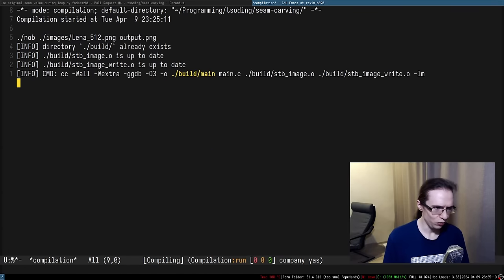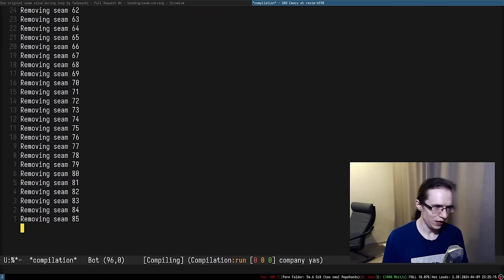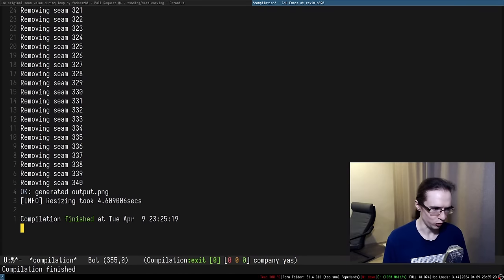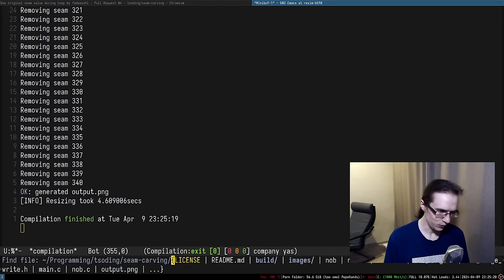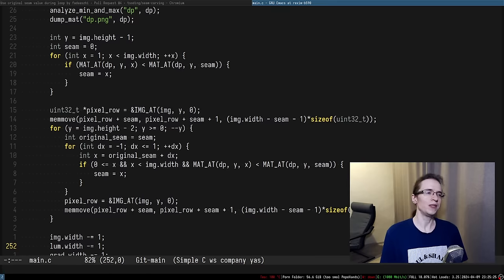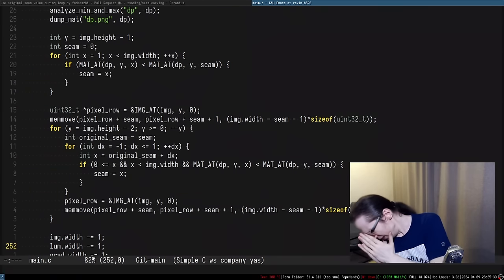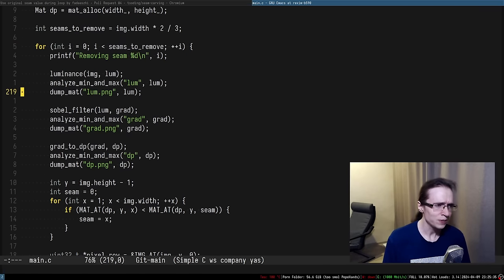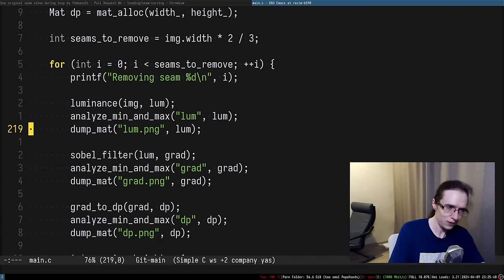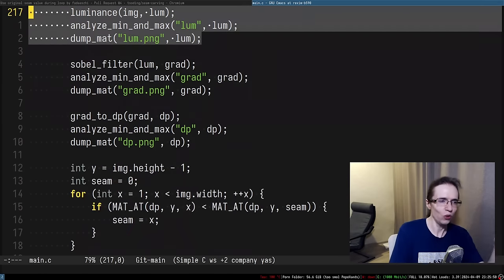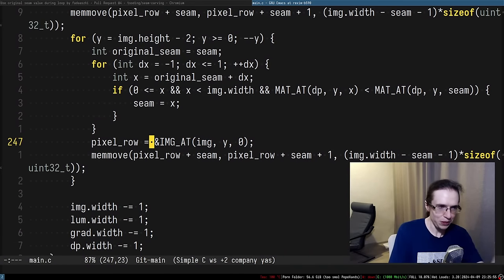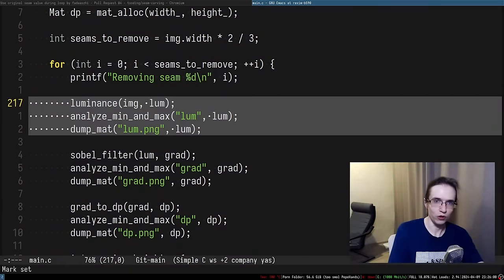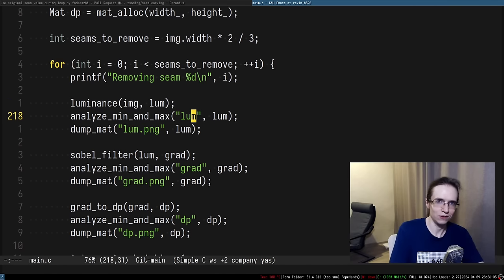Anyway, I think we're going to use Lena as the benchmark, right? Because it's faster and any improvements here are going to be noticeable anyway, right? So 4 seconds. Okay. Let's go into the main application. So the first thing, by the way, we can do is to not recompute luminance every iteration. So here's the thing. What we do with the luminance basically corresponds one-to-one to the pixels. Instead of recomputing the entire luminance over and over again, we can just remove the same pixels in luminance as we do in the actual image. And that way, we do not recompute the entire image of luminance. We simply don't have to do that.